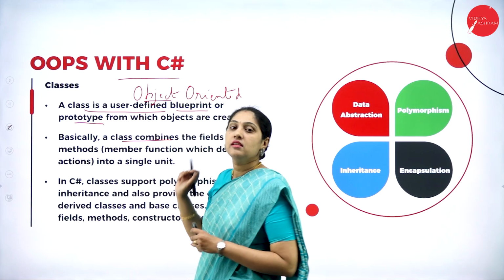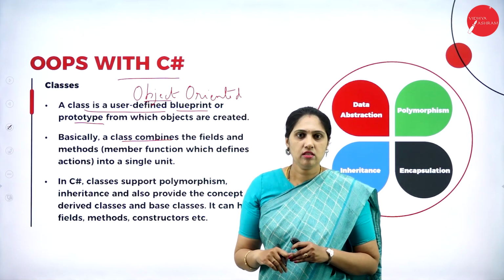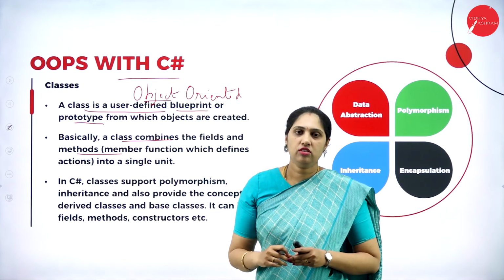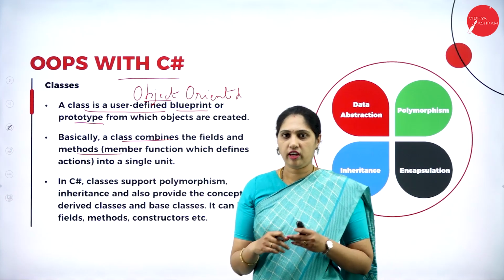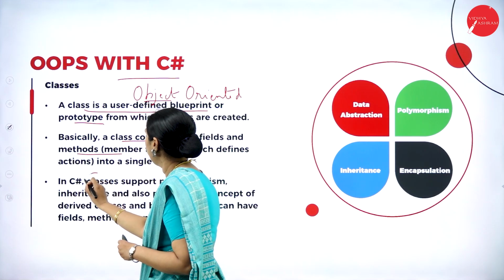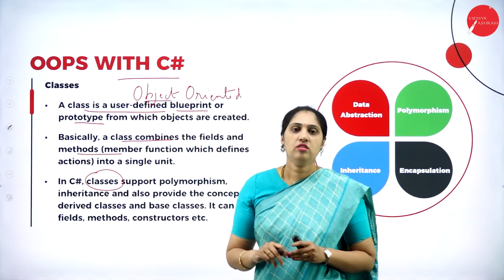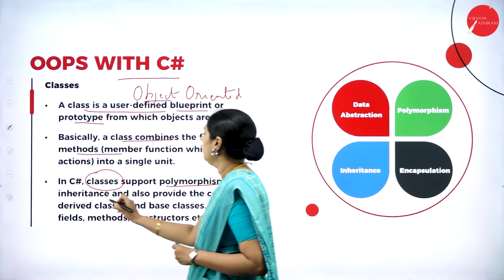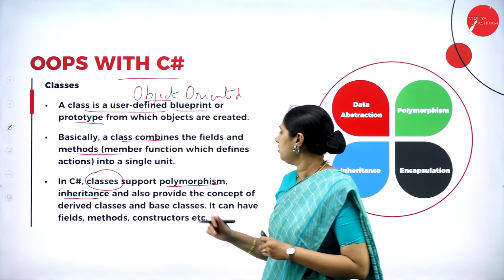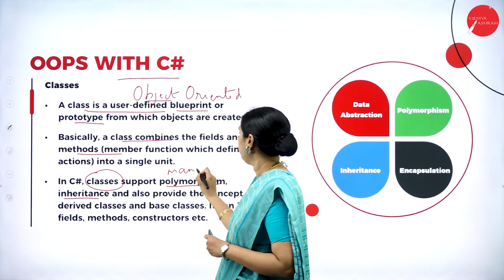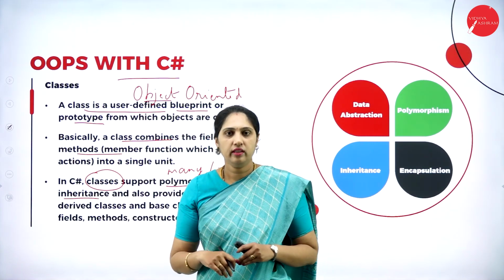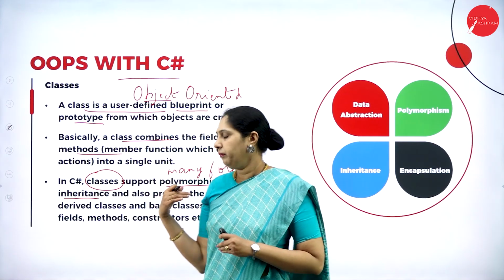So class combines the data members and the methods. Method is function. You can write any function of your program. You can write the function of a factorial, or a simple program, it is add. When we discuss about class, a class should support polymorphism, inheritance and encapsulation. We already discussed polymorphism. Polymorphism is nothing but having many forms. Inheritance is the class acquiring the properties of a base class or parent class.